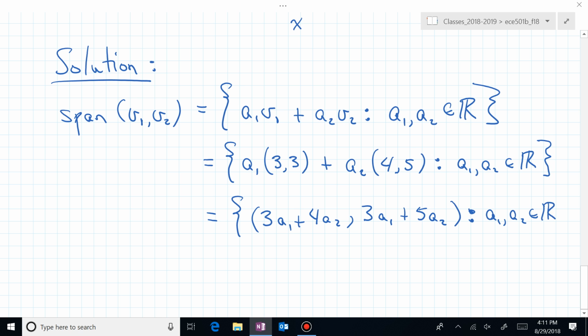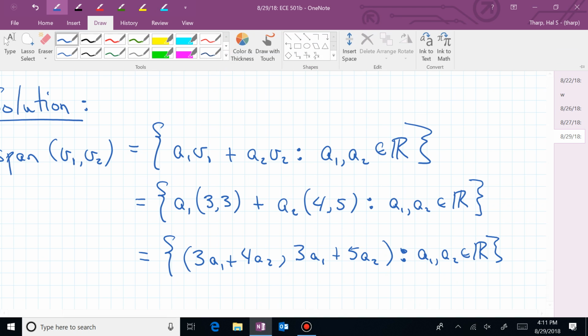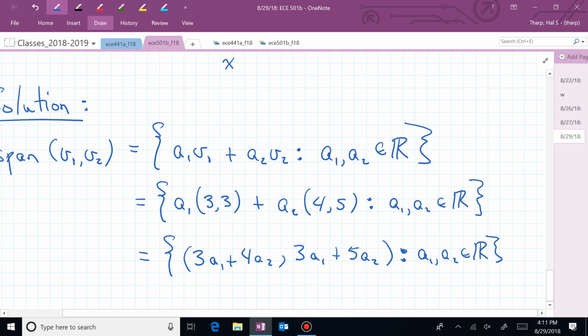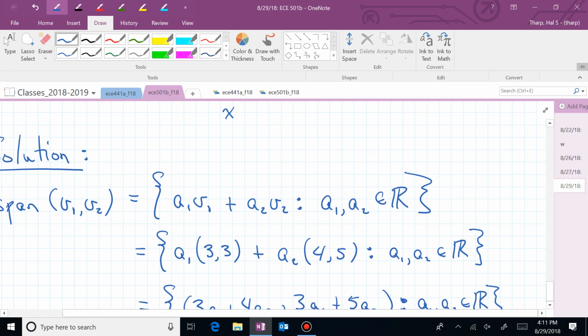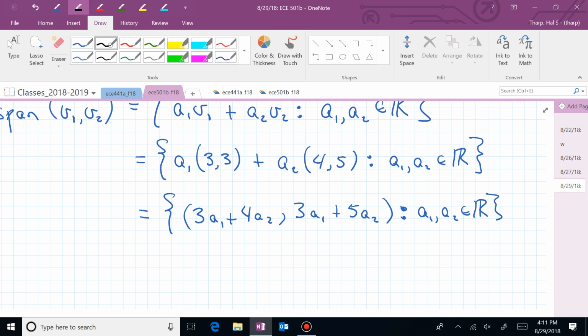given some generic point, let's say that somebody gives me a z1 and a z sub 2, and I want you now, if you're saying that you can get me anywhere in R2, then I better be able to find an A1 and an A2 to do that for any point z1, z2 that you give me.